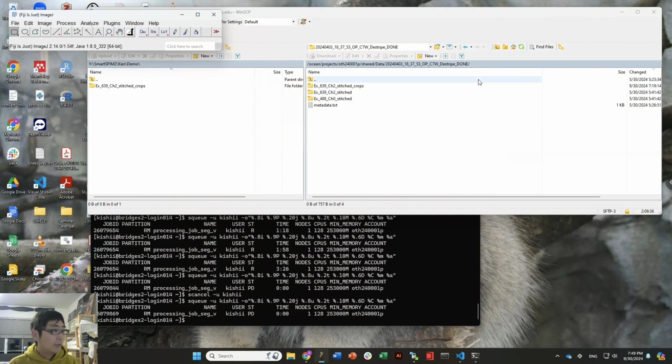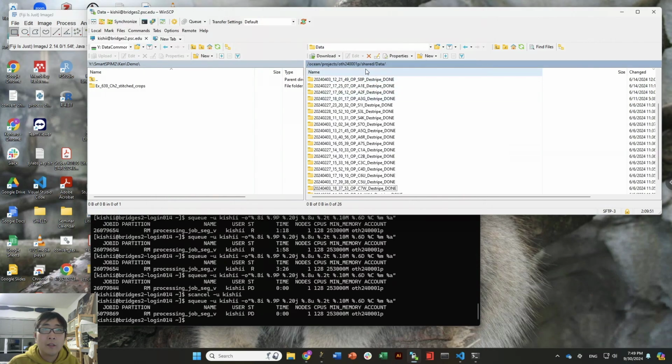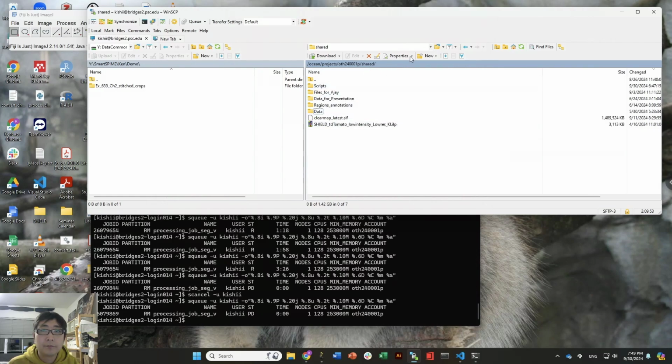But once you figure out a set of parameters that you think are useful, you can save those and then proceed to the other script.